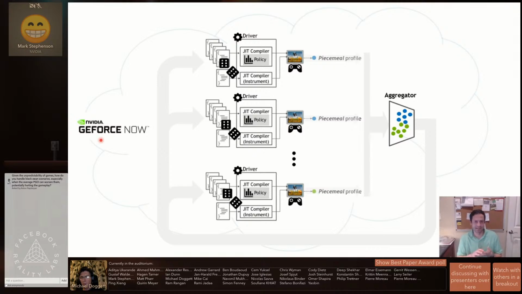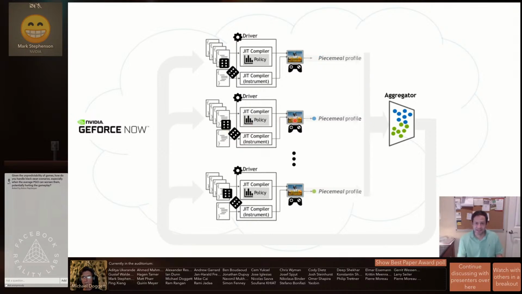So on any given gameplay, we might only instrument a small subset of what needs to be measured for PGO. Most shaders won't be profiled at all, but instead we'll run the optimized shader. Most measurement characteristics won't be measured. As the driver performs draw and dispatch calls, it will flip a biased coin or roll dice as shown here to determine whether to instrument the associated pixel or compute shader. And at the shader level, more stochastic processes will determine what to measure during the draw or dispatch call.